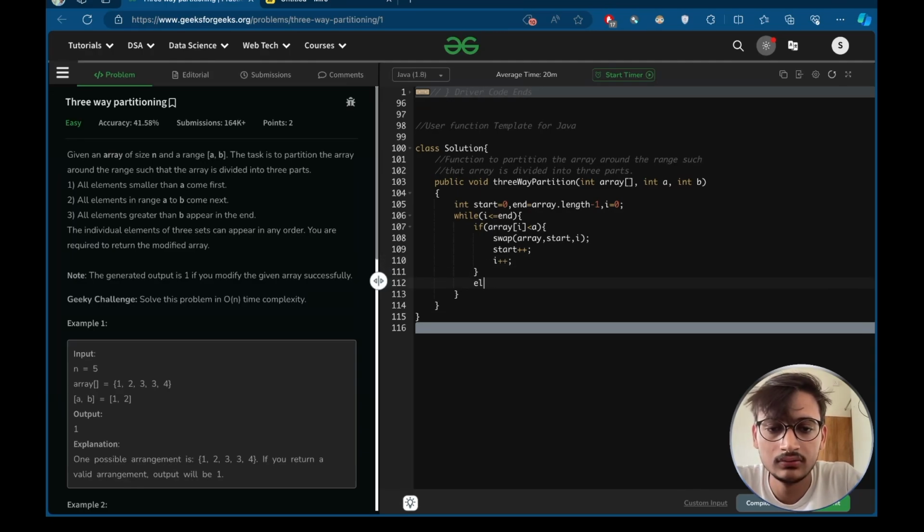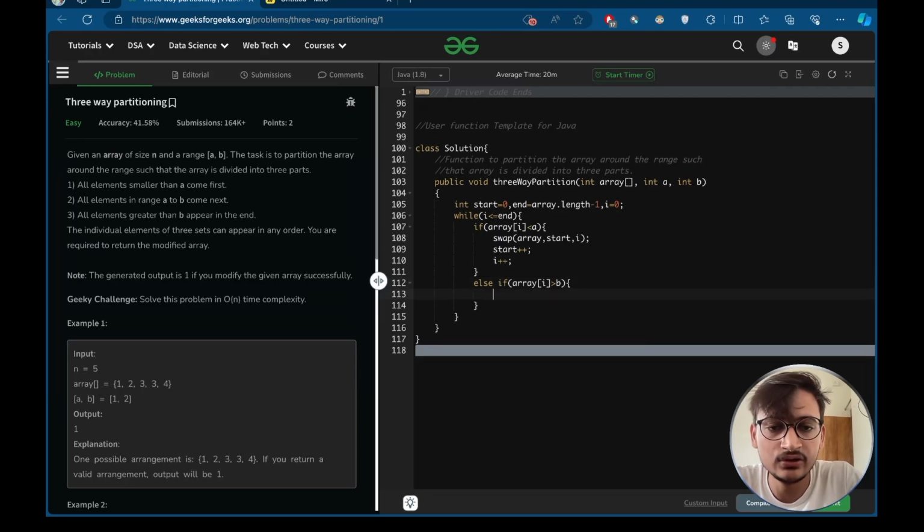Now the other condition is, if the element at the ith index is greater than our element b, then we will swap the element at the ith index and the element at the end index.